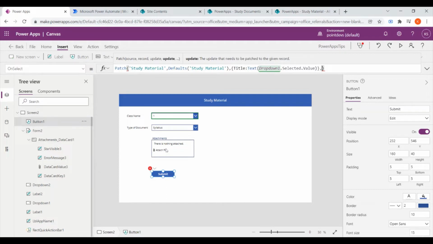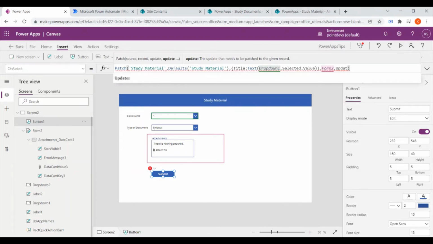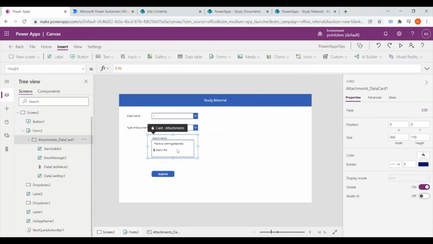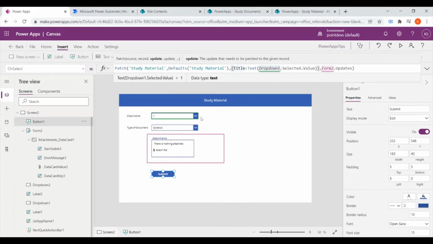If you see, this attachment control is in Form2. So we will type here Form2 dot, and it will get all the attachments from here and save them to that particular record. I will show how it does that. Okay.